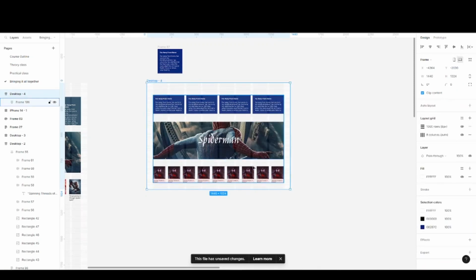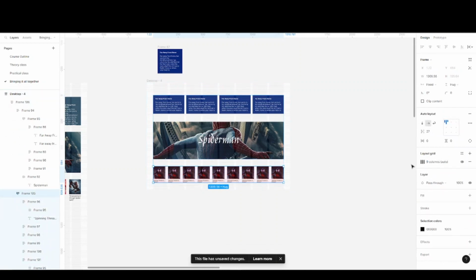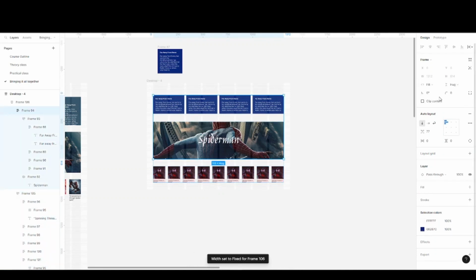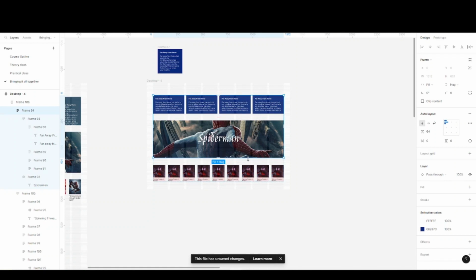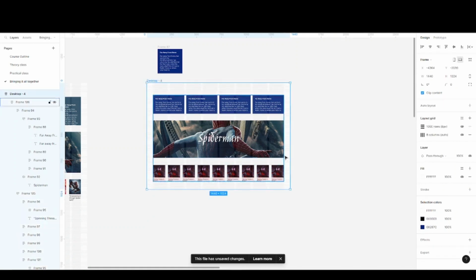Okay, so it's still not functioning very well, so let's make this fill container, and then make this fill container. Good, good, good. This is 64. Good, good, good. So let's check how this is functioning now.